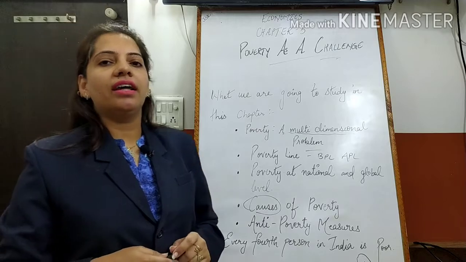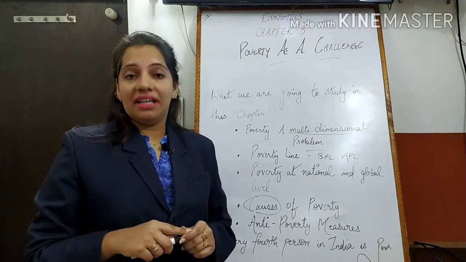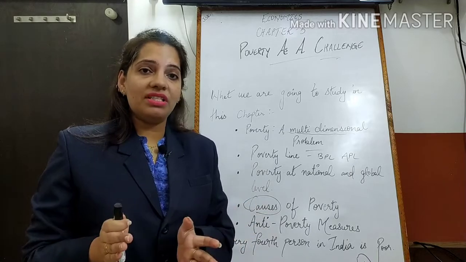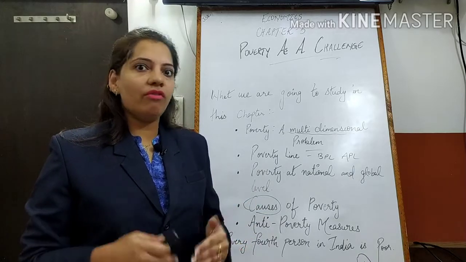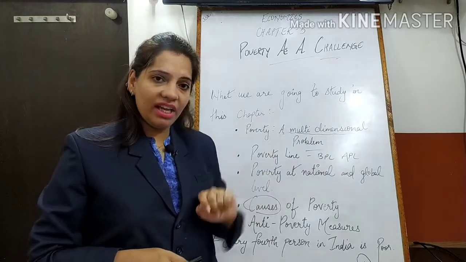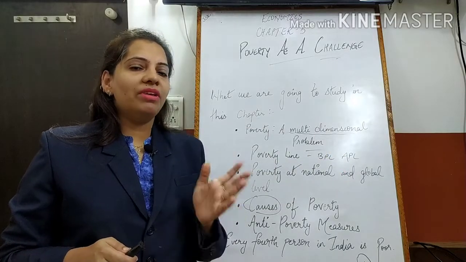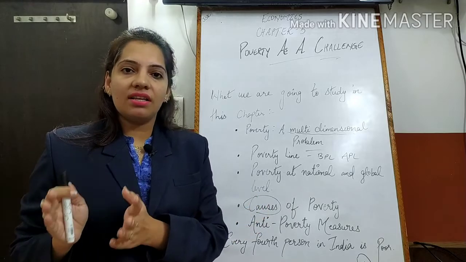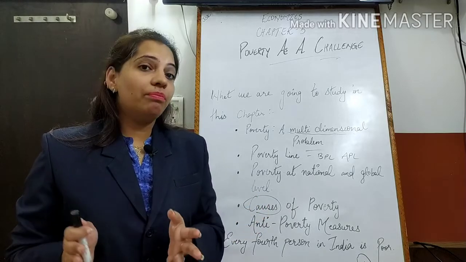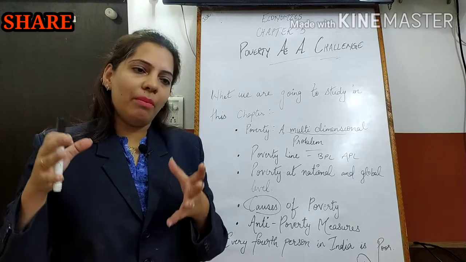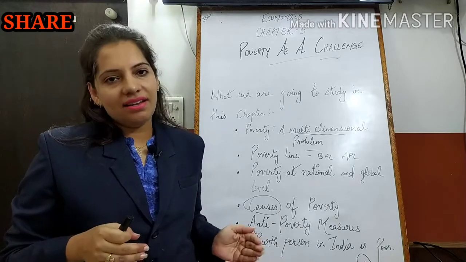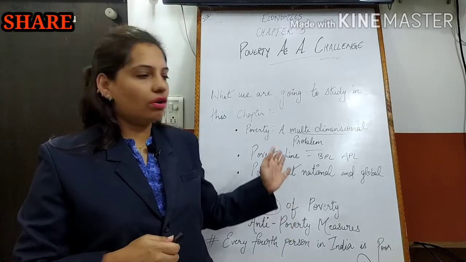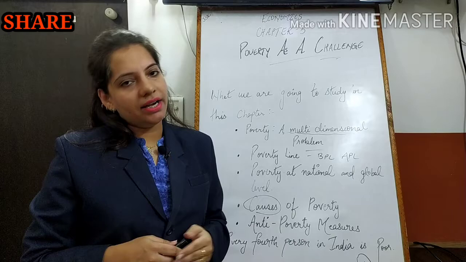Next, one more fact I want to share, that in our country almost one-fourth of people, every fourth person, is poor, that is below the poverty line. We call them below poverty line. This makes this problem even more serious. You can imagine almost 26 crore people are below the poverty line. This makes this problem a big issue. That is the reason we are still in the list of developing countries, not yet developed, because we have to work on this particular section who are under the poverty line.